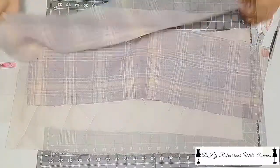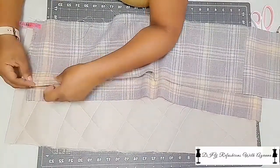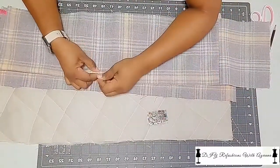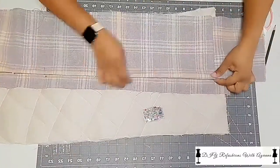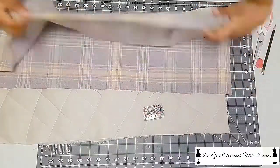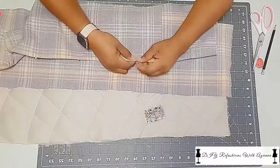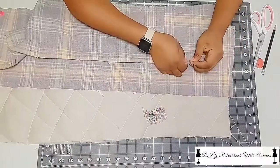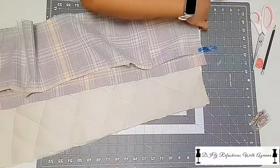Let's continue working on the pockets. So what you want to do is place your shorter pocket piece down, having the right side face up, and you're going to take the longer piece and place it on top of that piece, wrong side facing that right side. And you want to line up the sides of your pocket. Now all I'm doing here is simply turning in the raw edges of my pocket piece because I need it to be nice and neat and flush. Once you've done that, just connect the other ends of your pocket piece and take it to your machine and run a stitch to have it in place.